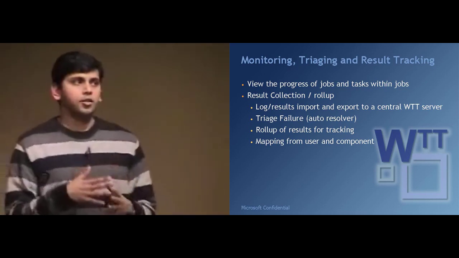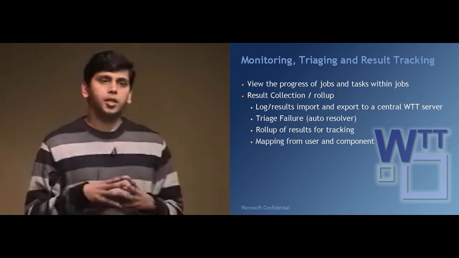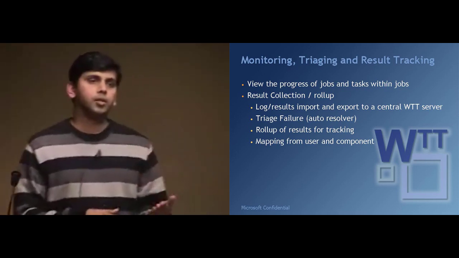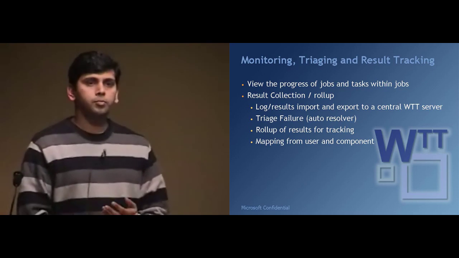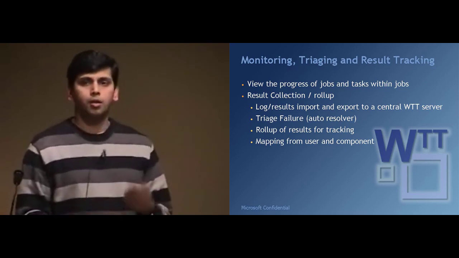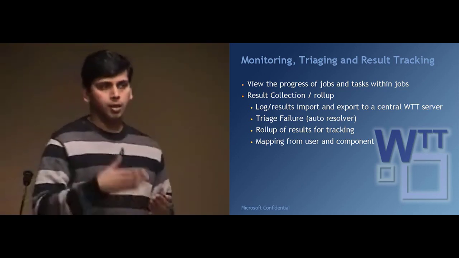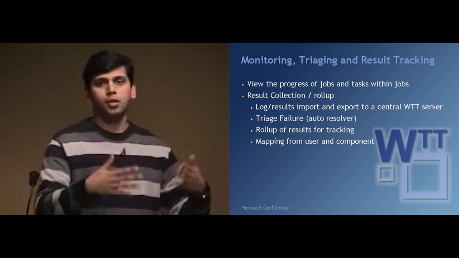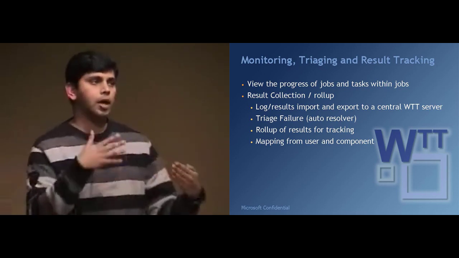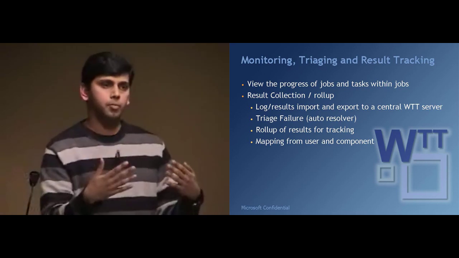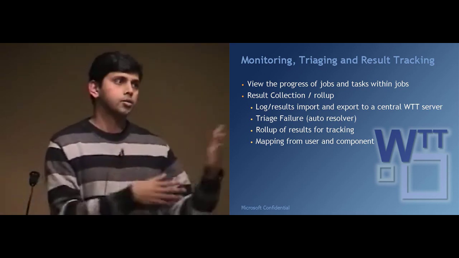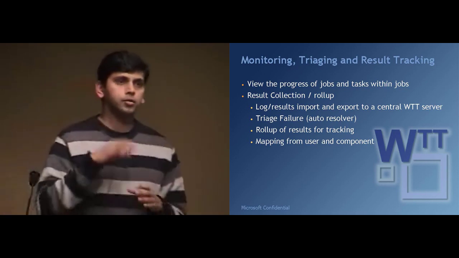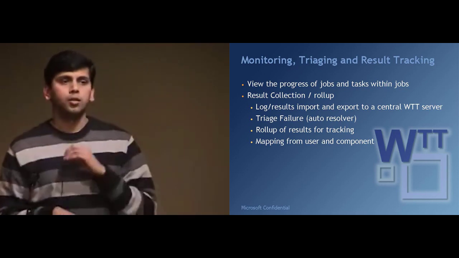Let me start with the philosophy that we started WTT with. The philosophy was, the way we get a source build, like the OS build or the service pack build, similarly we should be getting a test build. So every time a build comes out, we'll have a test build, we'll have a source code build, and there should be machines available, and we already have tests defined. So those machines should go out.